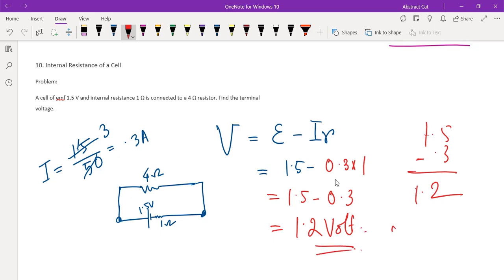Today we solved 10 very important numericals for the board exam. If you have any doubt in solving this type of numerical, always ask in the comment section. I will try to give the answer. First, clear the concept. Concept clearance is very important. After clearing the concept, solve numericals. You can take the NCERT book, Newton's book, or HC Verma book, all books are very good. Take any one of them and solve all the numericals. When you solve all the numericals, you solve basic numericals, and JEE NEET exam numericals you can easily solve.